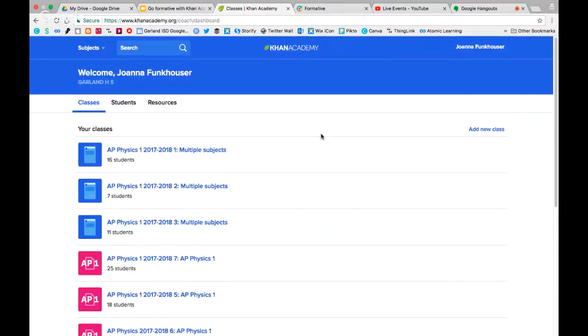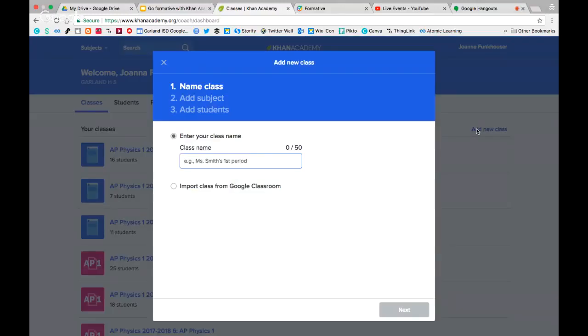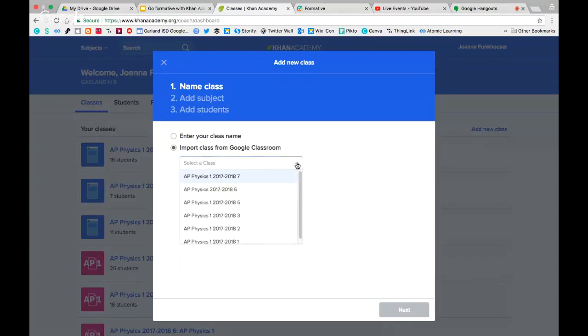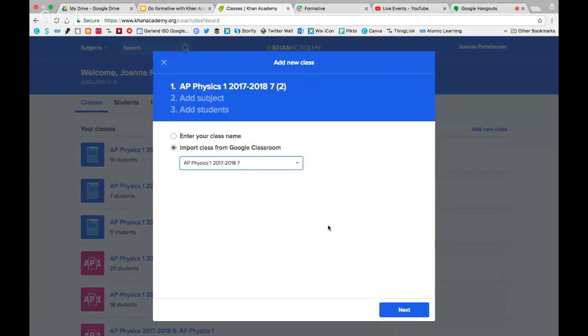If you are new, you will have to add some classes, and you can do that manually, putting the name and asking your students to enter with an access code. But for me, it is really, really nice that you can import your classes by connecting from Google. In my case, I have everything in Google. My students access Google Classroom all the time. Their assignments are there, so all my students are on that platform already. So all I have to do is pull each one of my classes into Khan Academy.